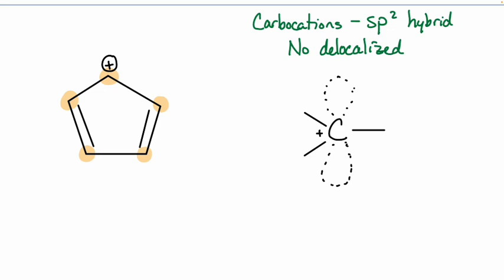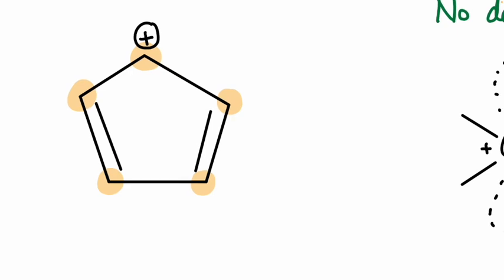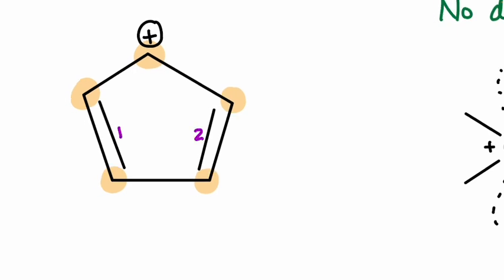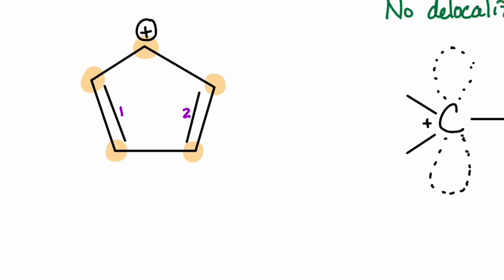Okay, so does this molecule right here satisfy or violate rule 1? Satisfies. Now we're going to move on to rule 2. I have 1, 2 pairs of delocalized electrons. And again, does this carbocation add anything? No, right? It's got an empty p orbital. So it's sitting there. It's got its hybridization ready to go, but it does not contribute any electrons to the ring. So this would be an anti-aromatic compound.